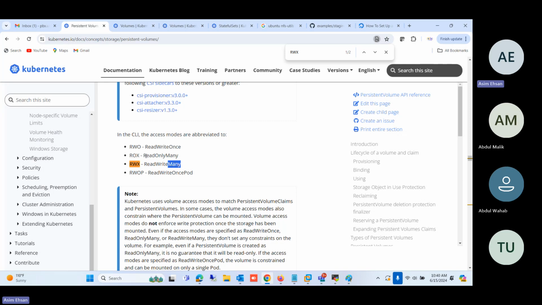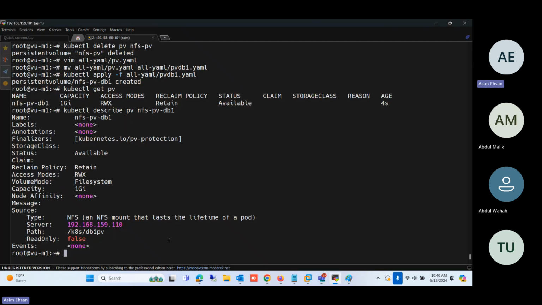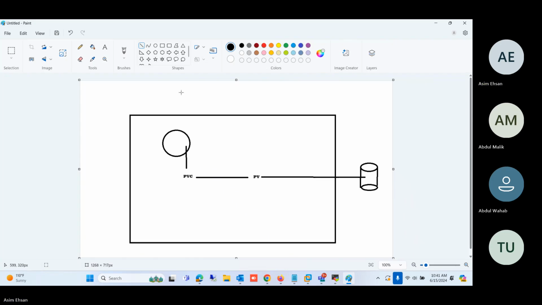So for the database purpose, we will use read write once. This should be the practice. So far we are just building a concept, so that's why we just gave read write many. Now the first part is done. This part is done. PV we created.